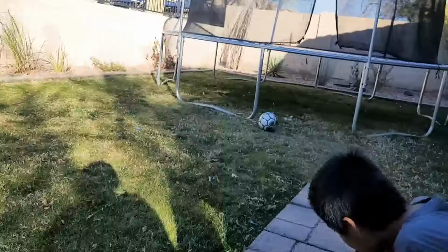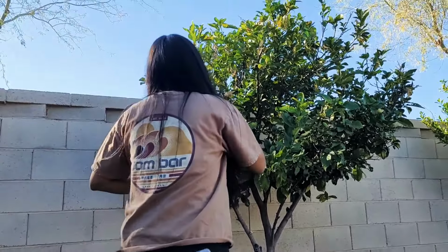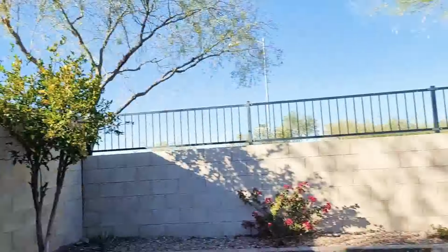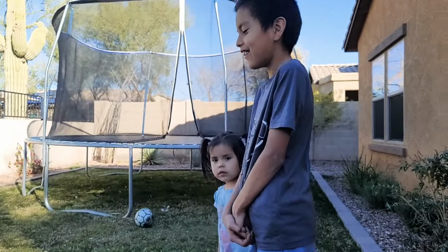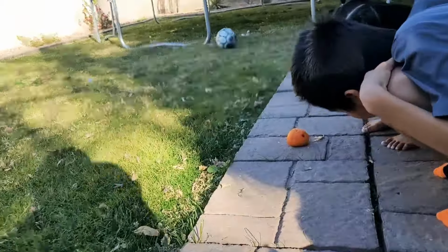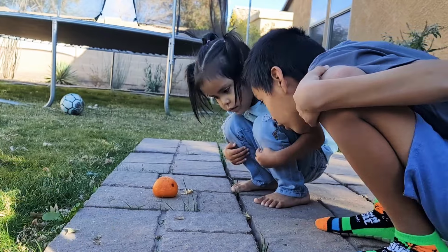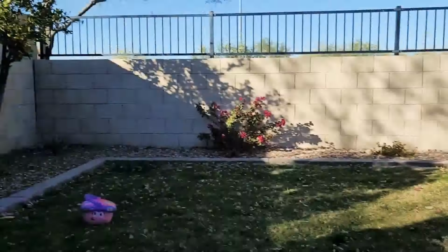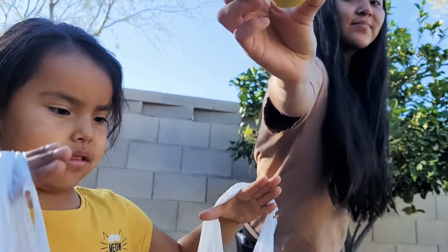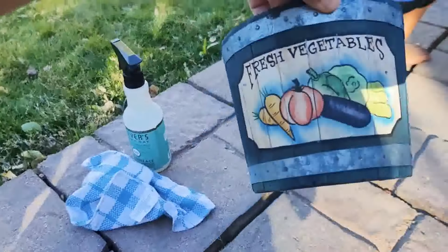It's okay. Some are limes. So it's a lime and a lemon tree. You see the caterpillar? Well, he's in there. Don't shake it, because that's the caterpillar. We need to respect their home, okay? Good job. All right, so we're going to put them inside these little buckets that we got today.